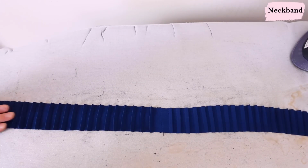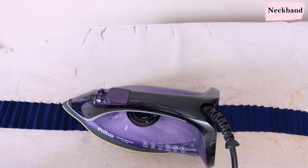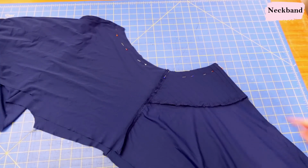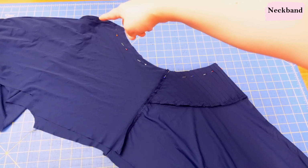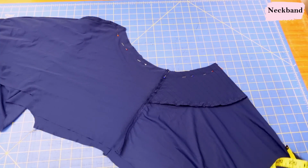I'm pressing the pleats this way and then pressing the pleats that way. When this is worn on the body, the pleats are going to go down the chest, so I'm just giving these a press. After doing that, I'm going to press my neckband in half lengthwise. This is my neckline, this is the back, and it's on the fold. That is the front. Remember, I haven't sewn that center front seam all the way to the top, so it's open up here. I've just pinned there and have it flat so I can measure this and see how long I have to make my neckband.